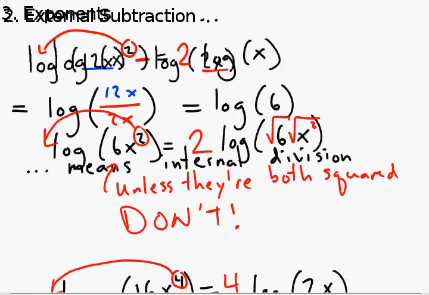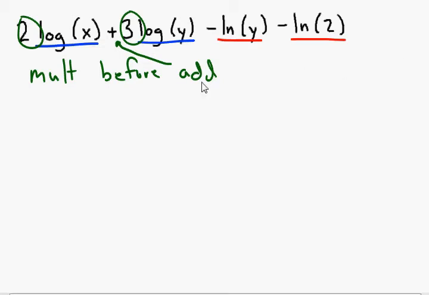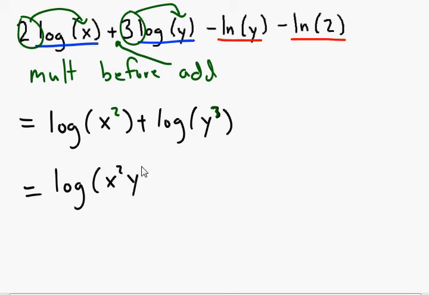How are we going to do that? The opposite of what we did right here. We're going to take the exponent, and this time we're going to move it into the log. So this 2 is coming inside, and this 3 is coming inside. So what we're going to have is the log of x squared plus the log of y cubed. Let's make that green. Now we can combine, and we'll just multiply: log of x squared y cubed. Can't combine those, they're different bases, so that's done.